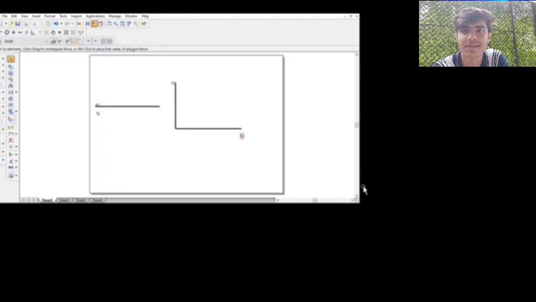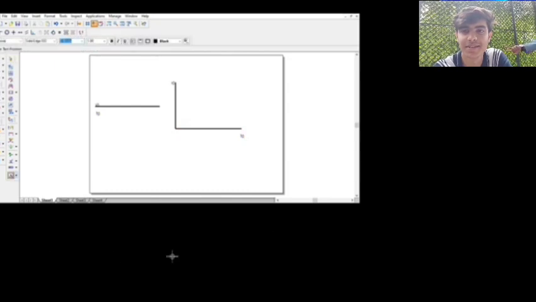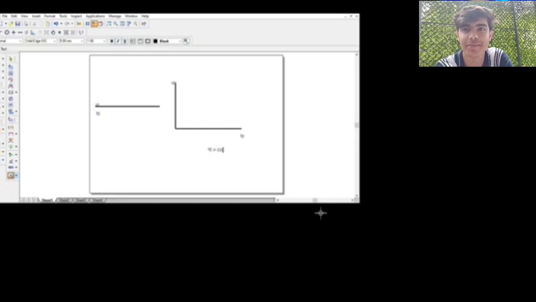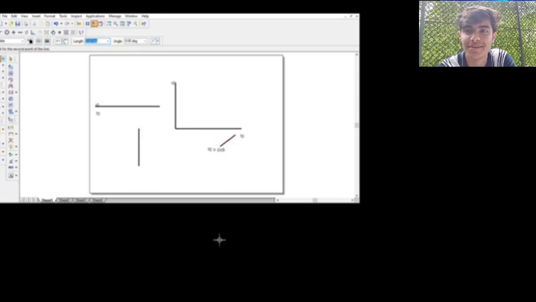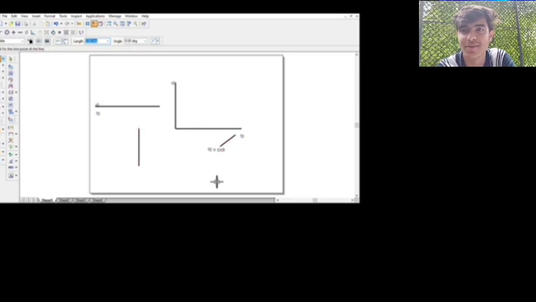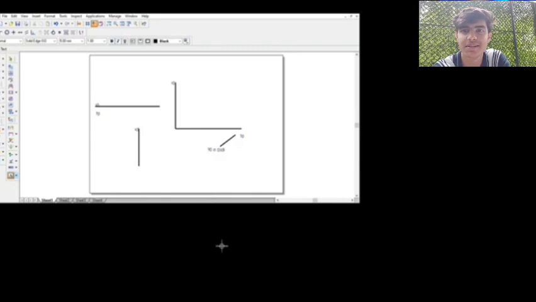So the HP always rotates 90 degrees in a clockwise direction. So when this HP moves 90 degrees clockwise, it will look something like this. This will be VP, and this will be HP.